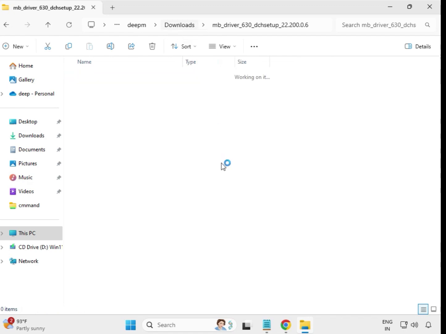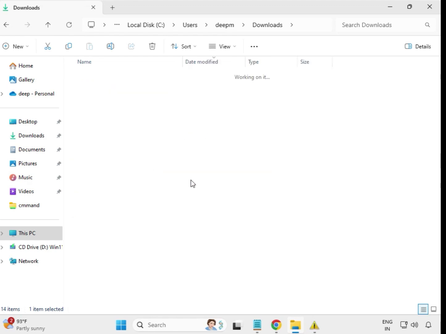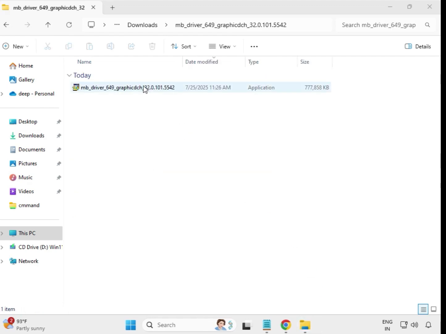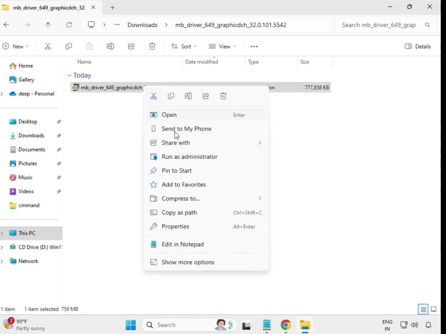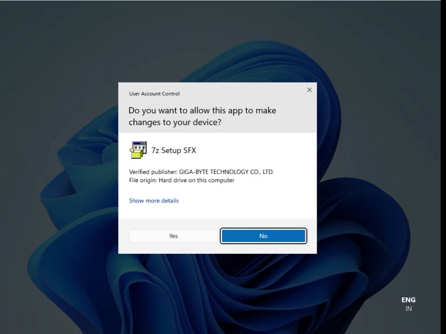Back, and the last one, the graphic driver. Just open it, and the same, select and right click to run as administrator, then click on yes.